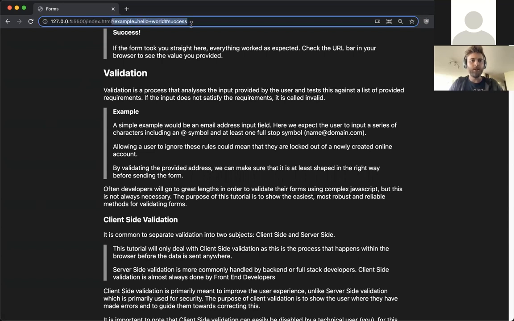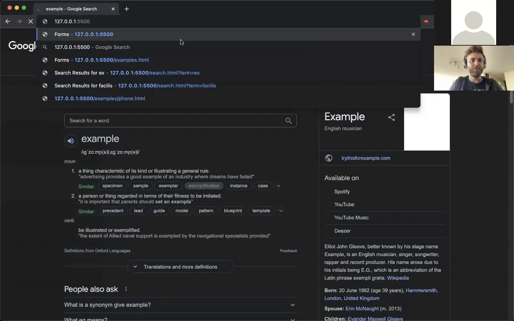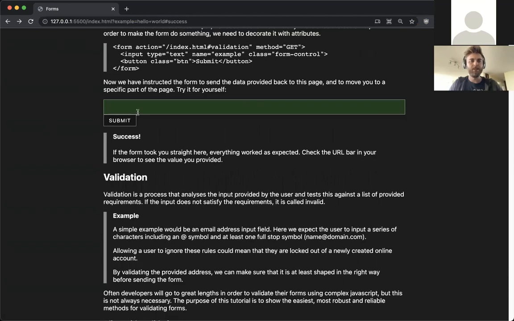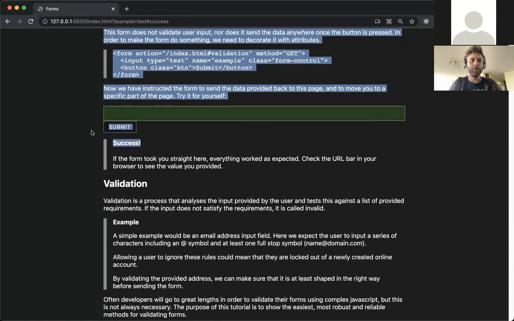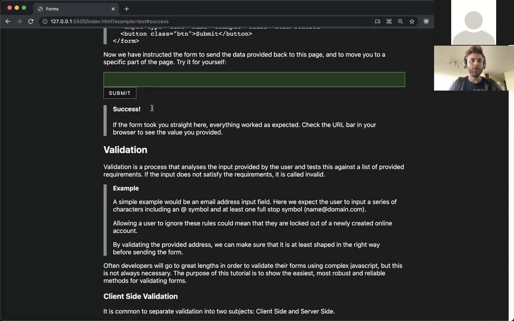You can see here that it's encoded our input value, the name, and the value. Let's try that again. Okay, so we have the input name, the input value, and then this success is just where in the document we should go to. So it's this ID here.